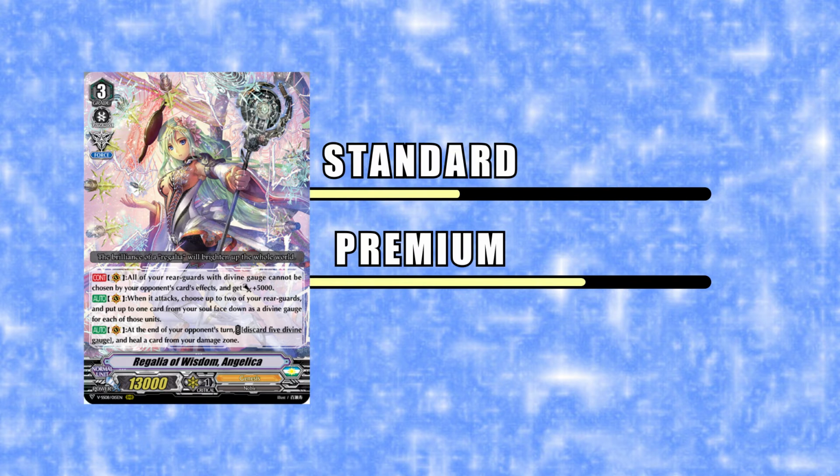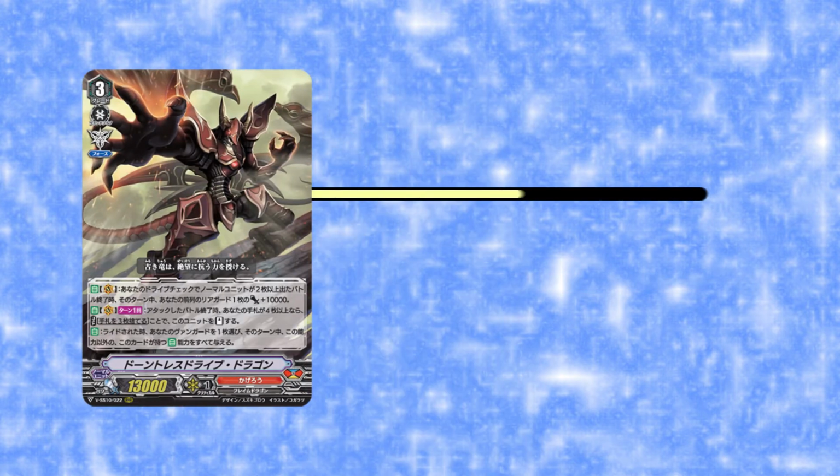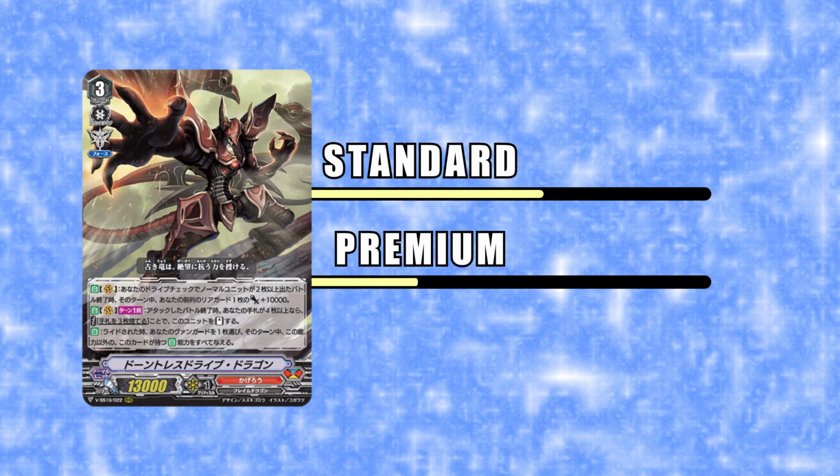So it's really, really cool. It's really, really funny, and if you want to try it out, then we might be doing a deck profile for that later, eventually, when Angelica does come out. I still believe Draconic Overlord the Cross does what Dauntless does, but better. However, Dauntless does have its merits.